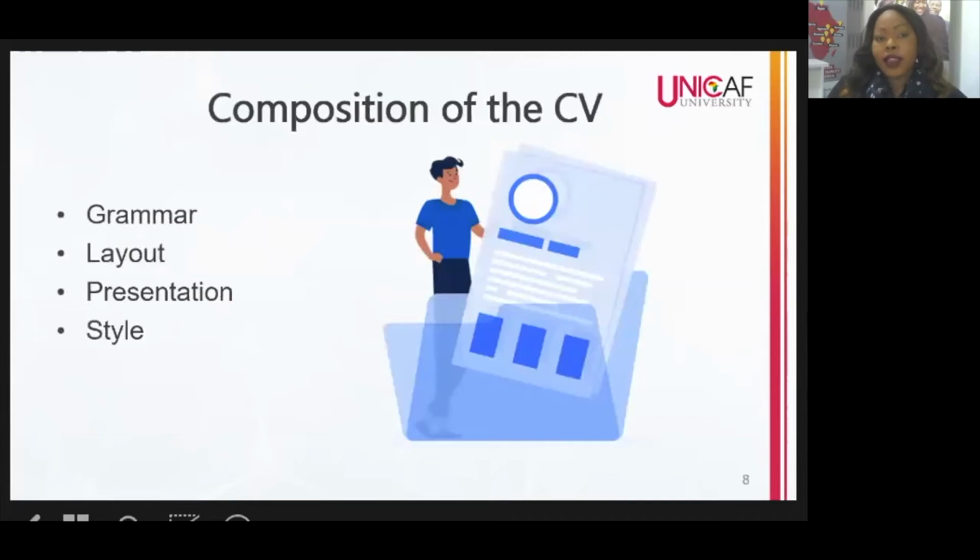The composition of your CV. The structure and format of your CV will define its overall outlook and determine how the document will be read. Your CV should look flawless, professional, and easy to navigate. First of all, the recommended word processing program for your CV is Microsoft Word or Google Docs. Keep your format simple by sticking to a clean and crisp font that can be easily read.